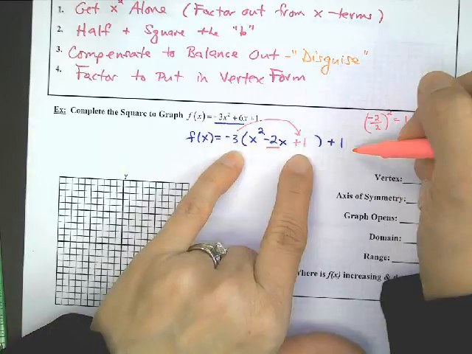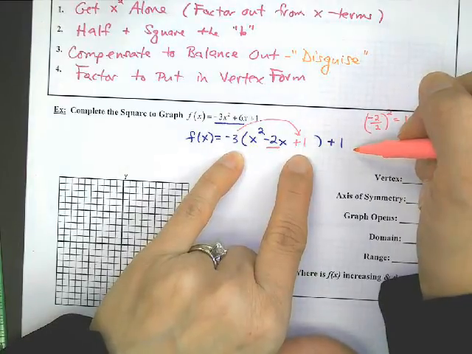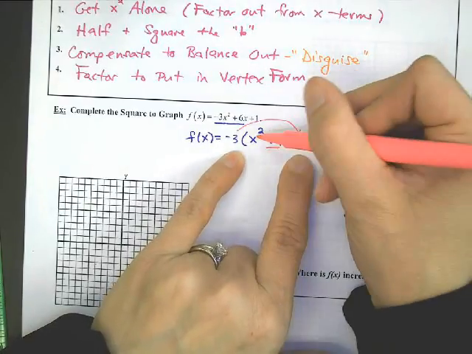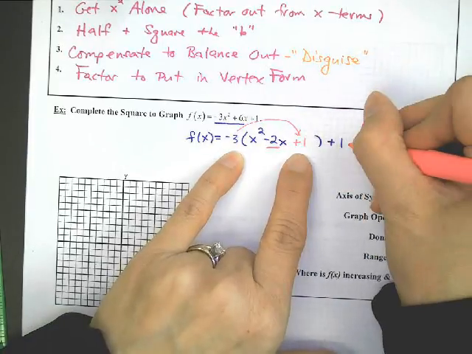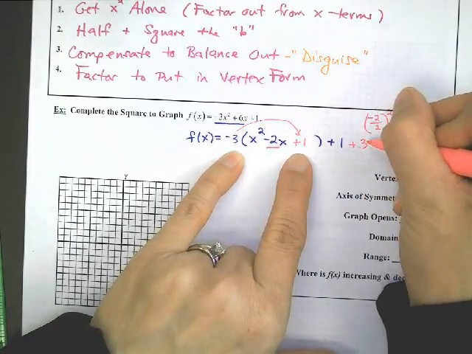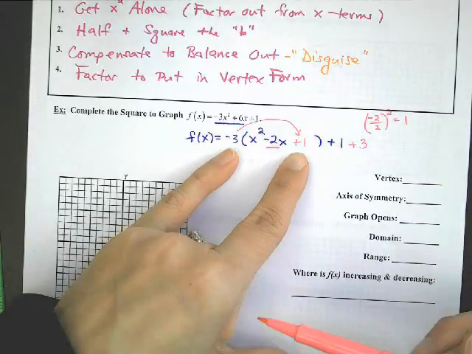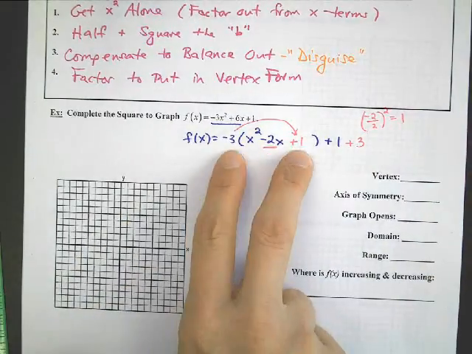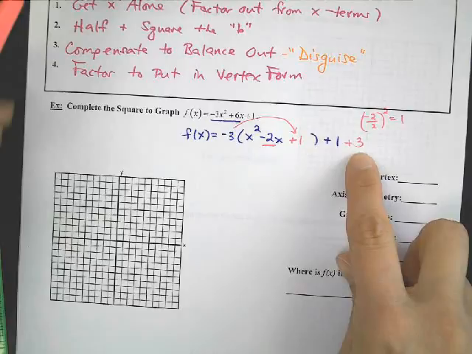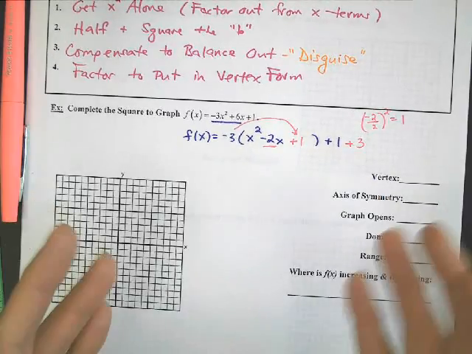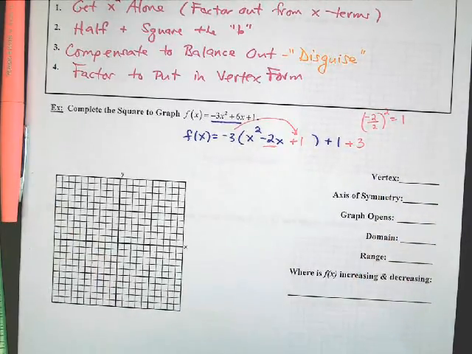So I just subtracted 3 from this side. And in order to balance things out, a minus 3 needs a plus 3. That's actually negative 3 in disguise. If you just added negative 3 to the equation, you better add a positive 3. So essentially, you change nothing about the equation.